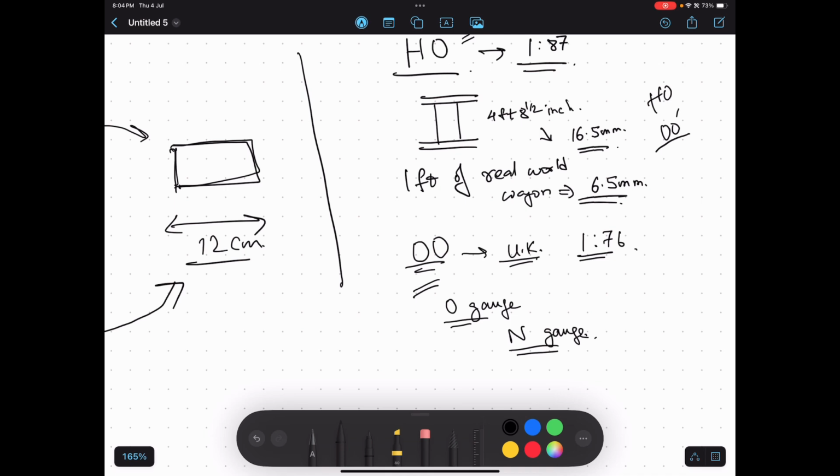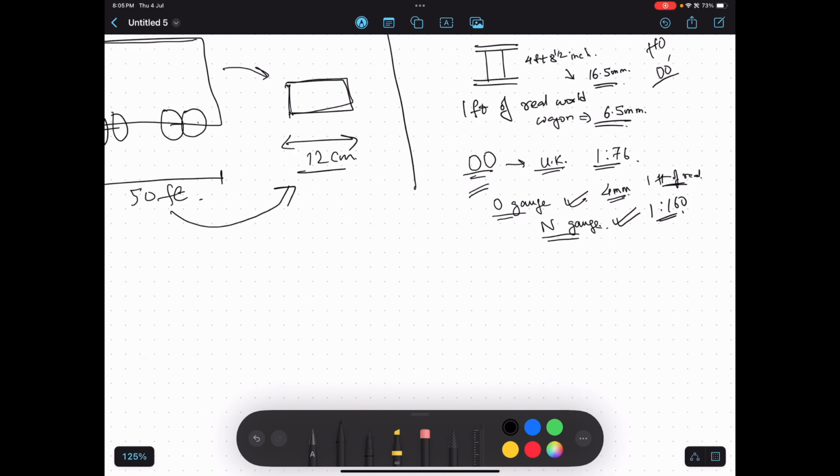But if you are really tight on space, you would go for N gauge, which is roughly 1 to 160. And if you have a lot of space, you would go for the O gauge. O gauge, for your reference, is 4 millimeters, so 1 foot of real life is equal to 4 millimeters on the model.